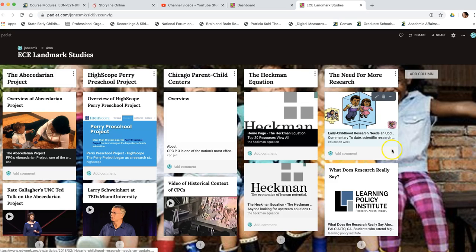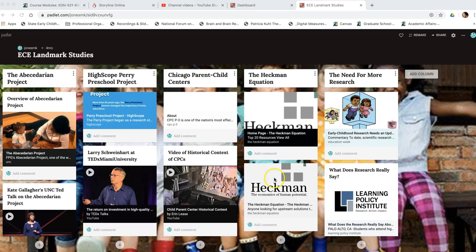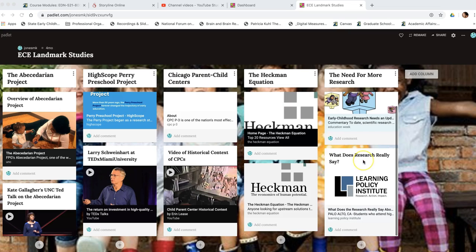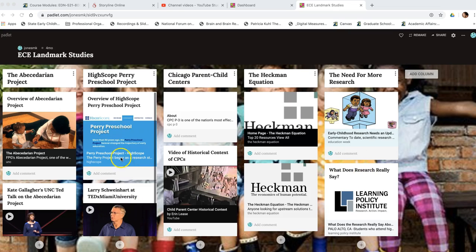If I wanted to add more information, you see here's my option to add a column, and it would just keep going. But you can see when you scroll down, and you can just see the information that I've provided for each one.